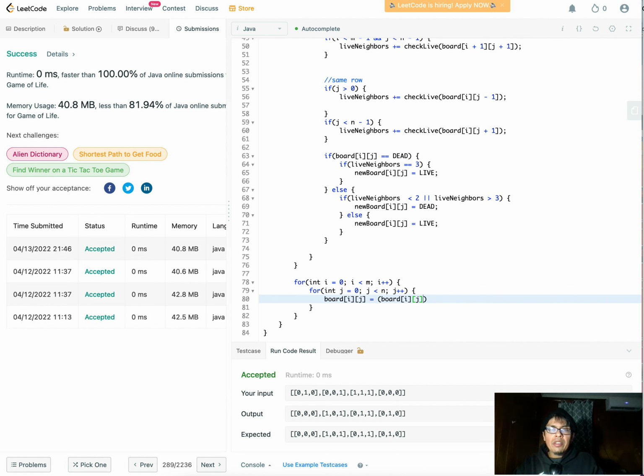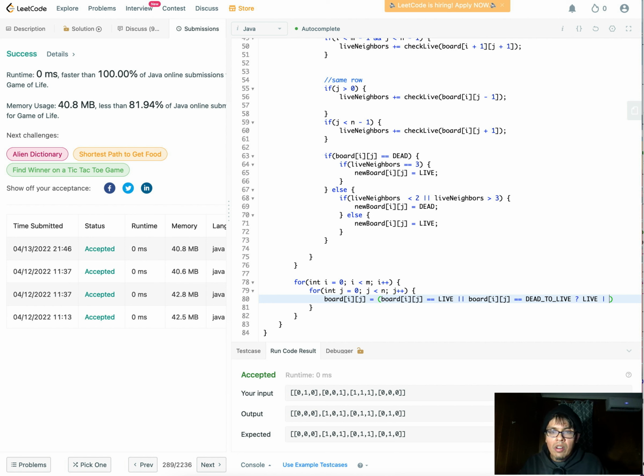And this is where I'm interpreting what the board value should be changed to. So if board of i of j equals dead to live, okay, what does that mean?